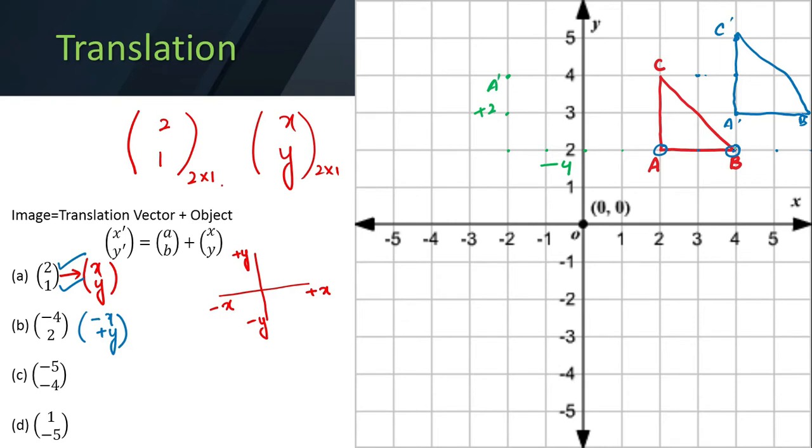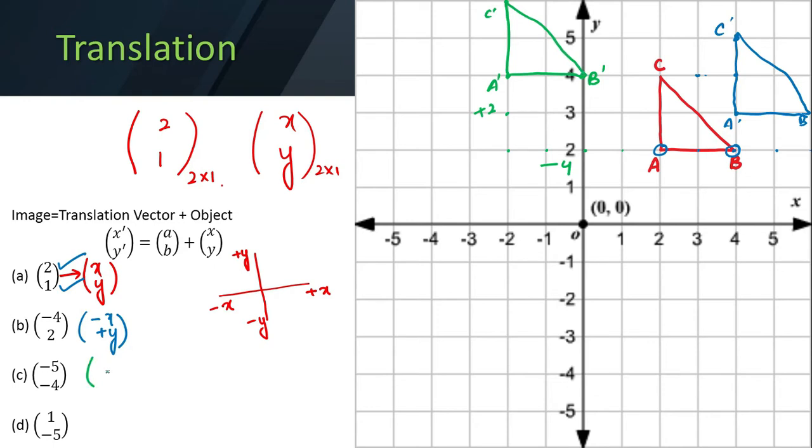Now when we move B, 1, 2, 3, 4 and 1, 2. This B point is here. Now when we move C, 4 points on the left hand side and then 2 points above, 1, 2, 3, 4, 1, 2. Here we have C complement. Now when we join this, this is our image through the column vector negative 4, positive 2.